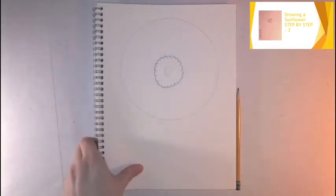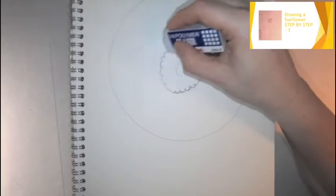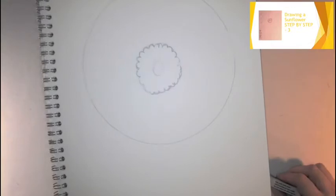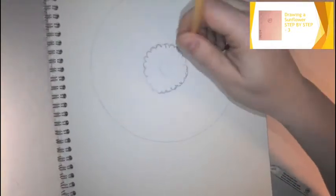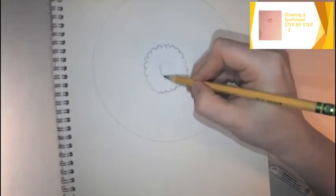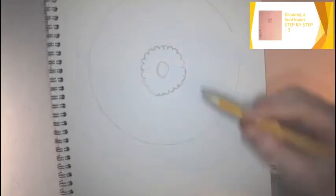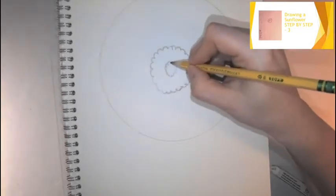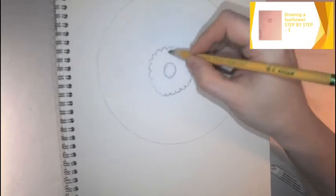Now, I'm going to come up here and I'm going to erase. See, like I said, we're not keeping those guidelines. So I'm erasing those, even the big ones, and that extra one I accidentally just made. And then I'm going to do the same thing with this guy in the middle. So I've got 1 circle that I made into bumpy lines and another one.